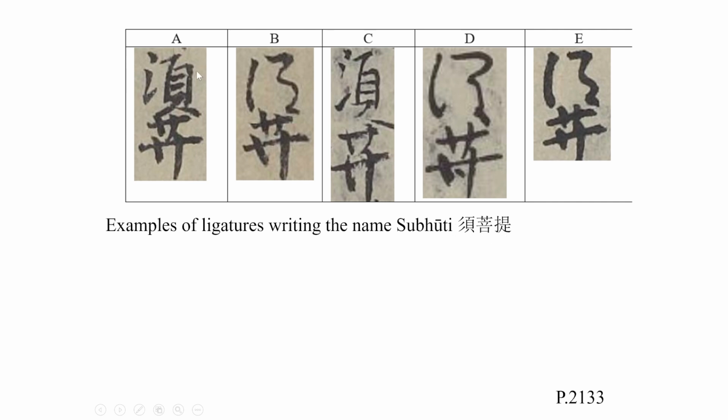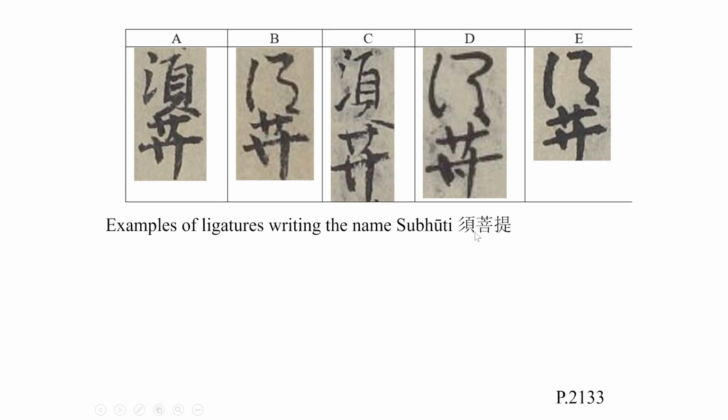And then, for example, you have the first character Shu, and then after it, Pu and Ti are written together into a single graph using two grass radicals together. In example B here, you see that the same Shu graph is written in a cursive way. So again, if you don't know that it's written this way, then it's hard to recognize it. But this is not in itself a joined graph, it's just a cursive way of writing Shu. But then underneath it, we see again the same joined graph for the characters Puti. Puti, of course, means Bodhi, enlightenment. And so that's why there's a joined graph for this one word.